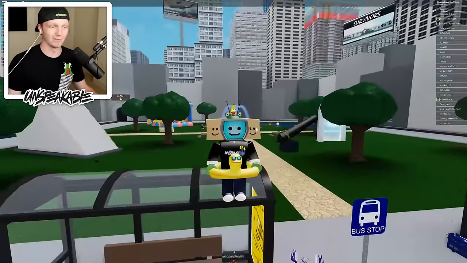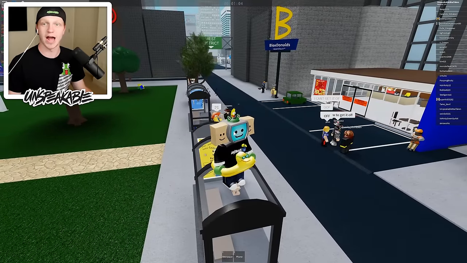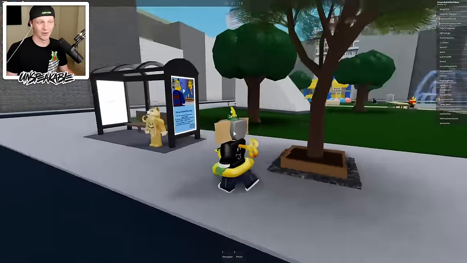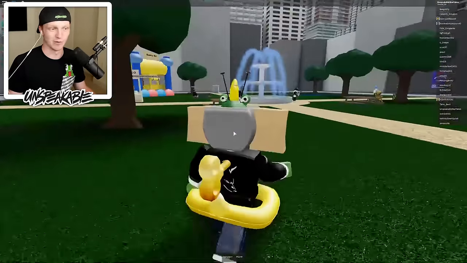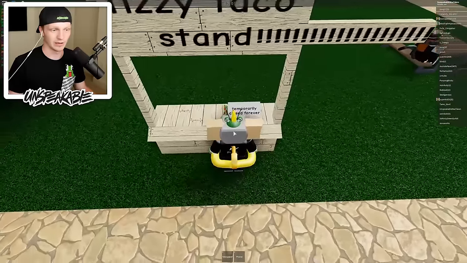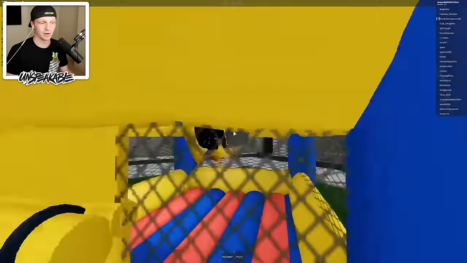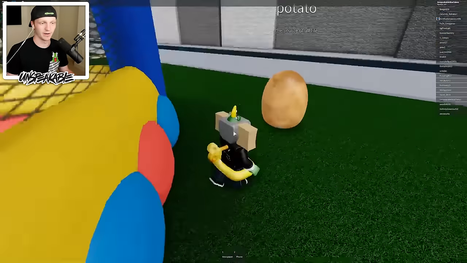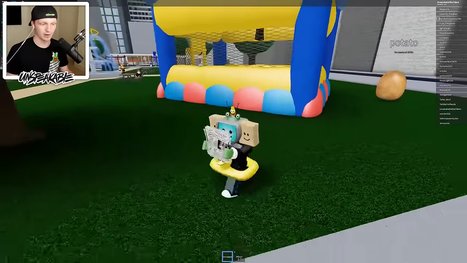Now, the whole point of this bus stop simulator is the fact that the bus never actually comes. There's no bus at all. These guys will be sitting out here for days. They honestly have turned it into a party. It's like they're camping out. Fizzy taco stand. Temporarily closed forever. That's great. Bouncy boy. This is the bouncy boy. Oh, yeah. Okay. All right. Wait, I want to go see that potato out there. The source of all life. What a nice potato.